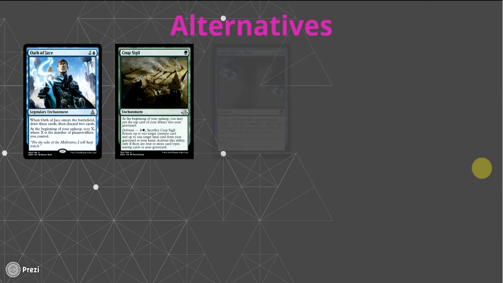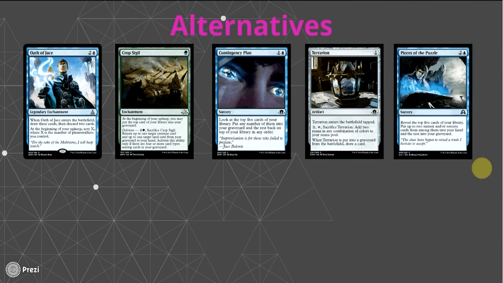A couple of alternatives were considered here. These 5 cards in general, Oath of Jace, Crop Sigil, Contingency Plan, Terrarion, Pieces of the Puzzle, are all decent ways of getting to Delirium, but they're not very effective cards on their own, and I decided not to play them in the main deck. Contingency Plan is probably the worst, but also the best way of fixing your graveyard for a very early Emrakul or very early Delirium. These cards in general are just not ones I like very much, but I could see them slotting in here and there in the deck.